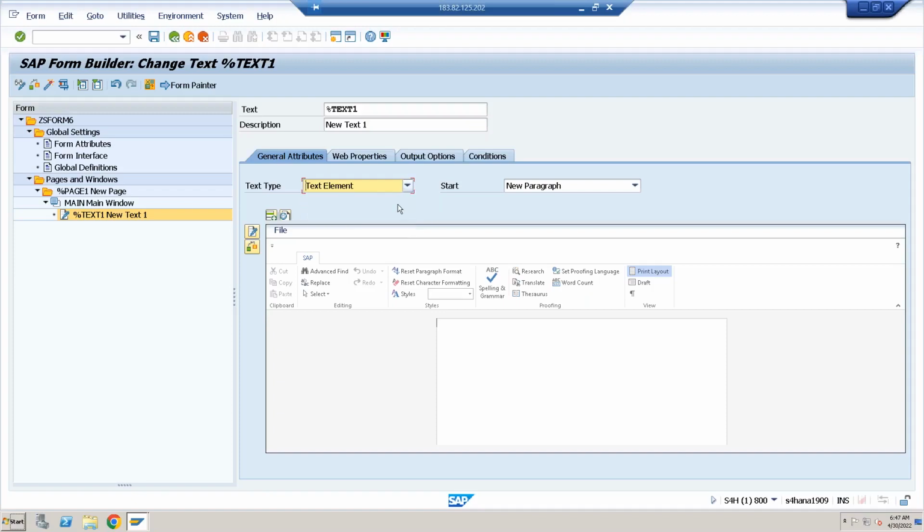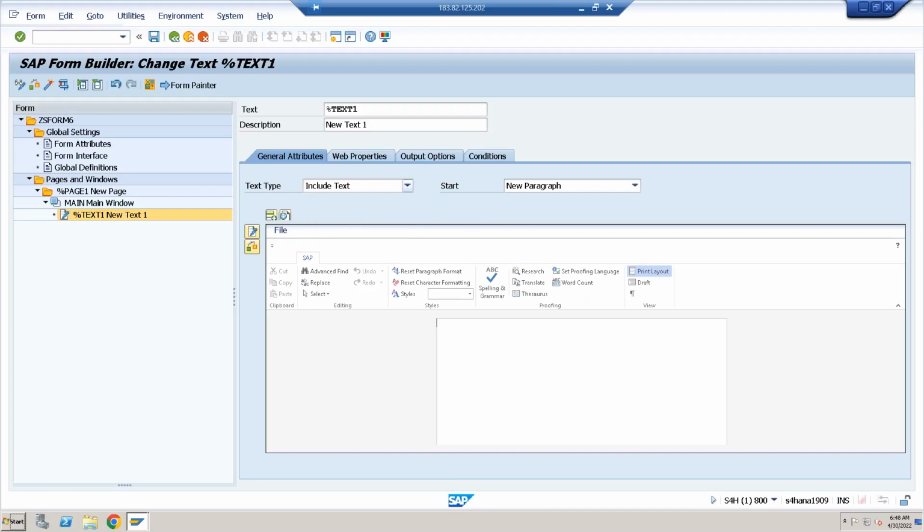If you go for text element, what we have to do? We have to create the text locally. Either we can display some static text, or I can display the content from some fields or work area or internal table, all those things. Now I want to include the standard text. So what you have to do? You have to create the text object of type what? Include text. Change the text type to include text.